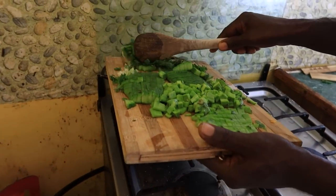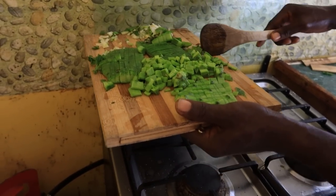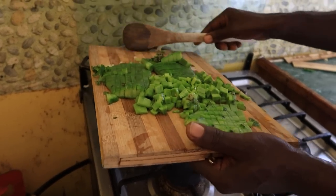Alright, I'm gonna get my onion, my scallion, my green onion, all of that in there first. Alright, get all of that first. Take your time, fully about the crew. Yeah.